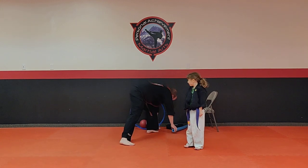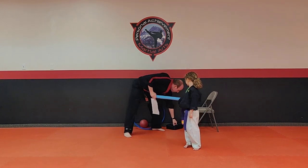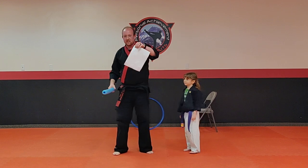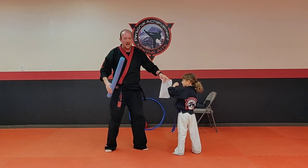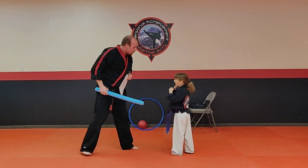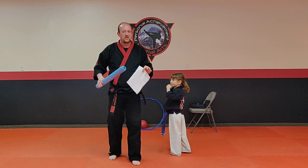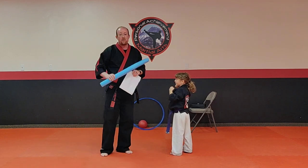Now from here, we're going to add in either our noodle and piece of paper, or a pillow or hand target. We're going to do a fun drill called a block and counter. I'm going to take my noodle and try to whack my child on the head — and they get to punch me back on the paper or pad. She's going to block with her front hand as I come straight down on top, then with her back hand she's going to do that reverse punch with a loud hi-yah. Ready — block and hi-yah. Parents, do that on both sides about ten to twenty times. See if you can get it to where they never miss.